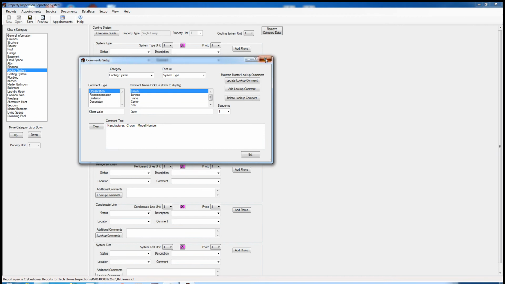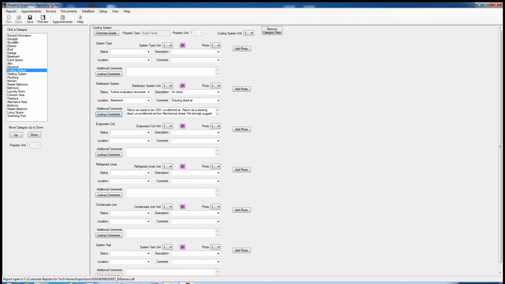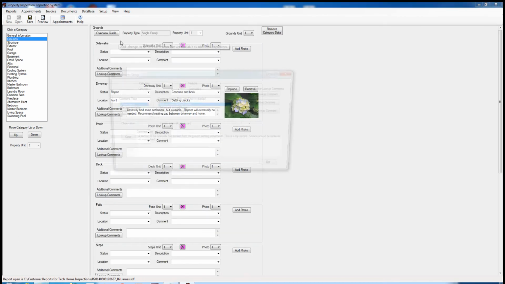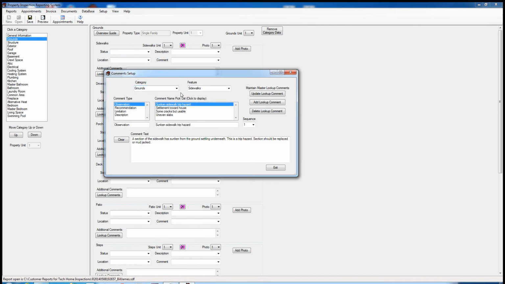For example, if you were to click on Grounds, come back to Comment Maintenance, it's going to start you at Grounds. But if you want to, so you know what, I want to do this while I'm in here. I want to click on a different category and add my comments in that way.